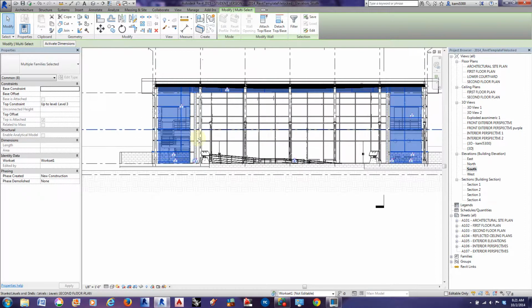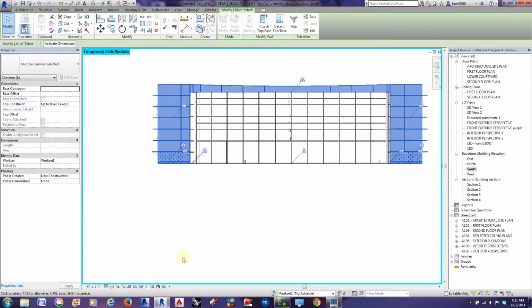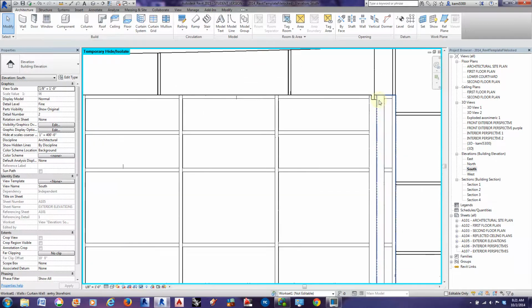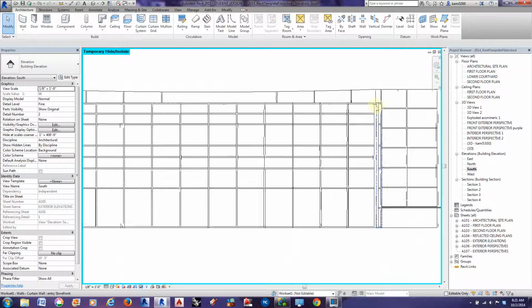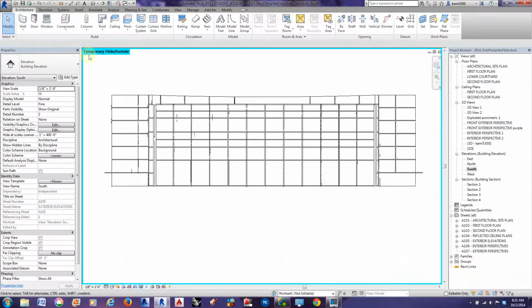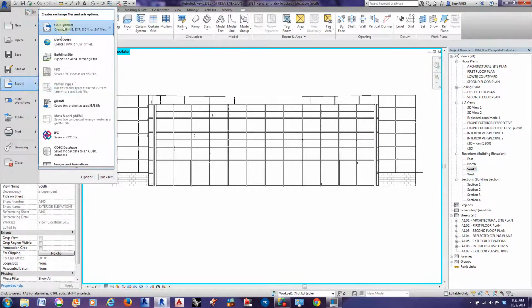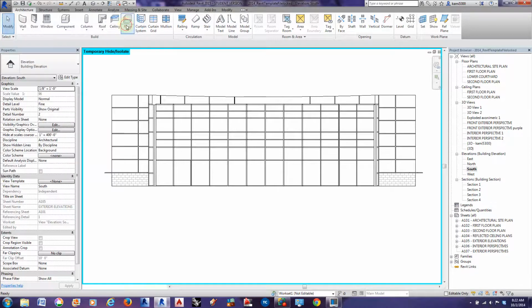at any rate, we can now go ahead and temporarily isolate those elements and export them as CAD format, DWG.